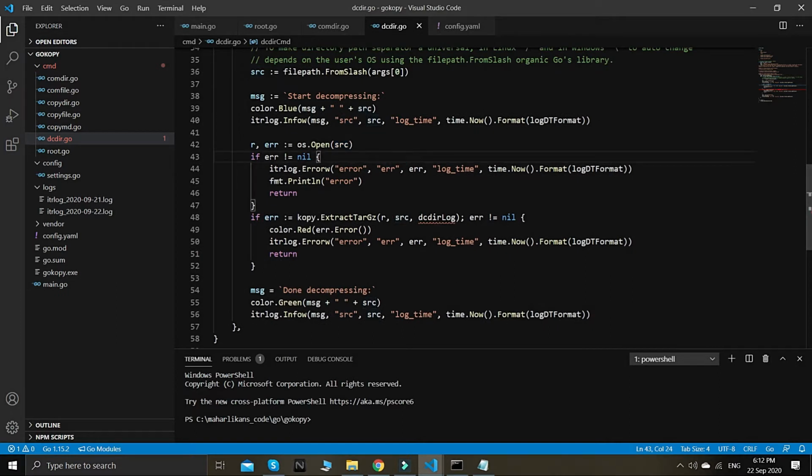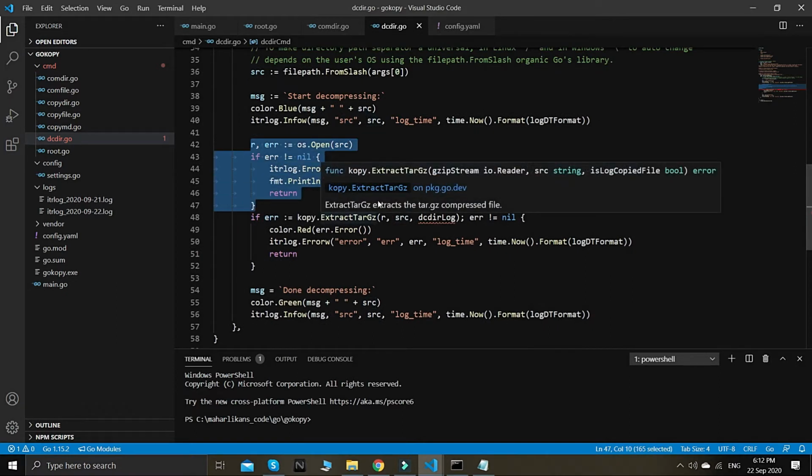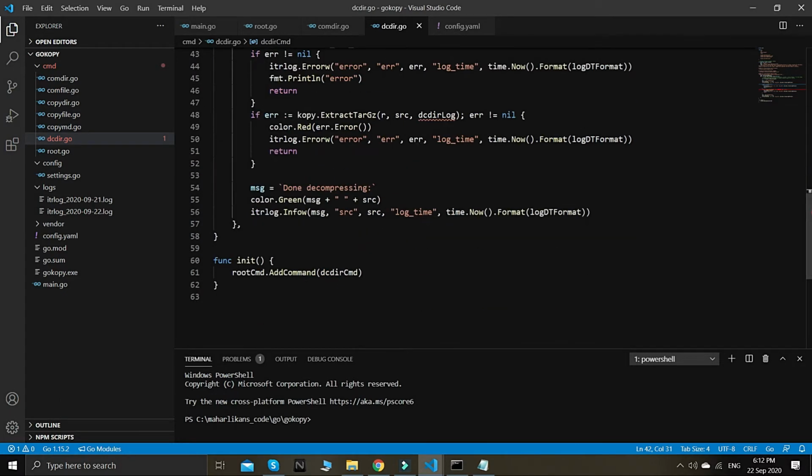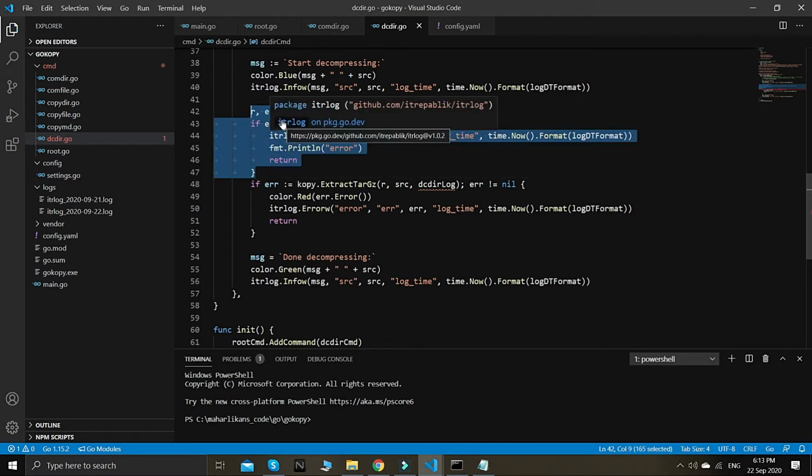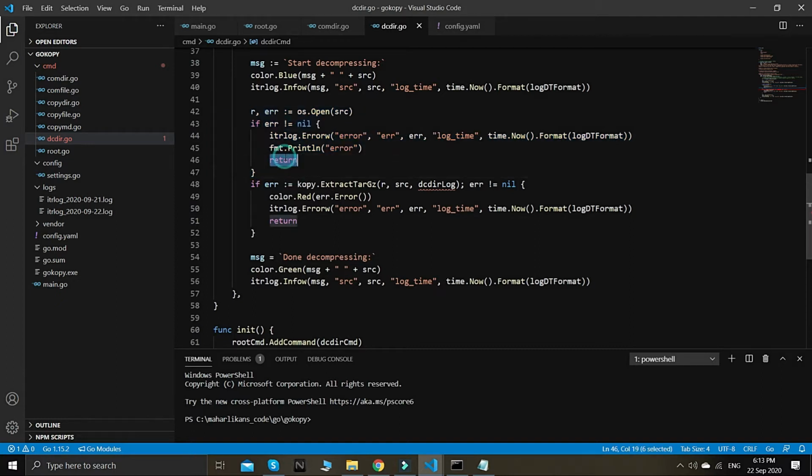We open the directory. If something is wrong there, we cannot open it, or permission denied or something. These are the common errors that Go will detect if you cannot read from the folder itself. So whether you don't have the network permission or the folder permission, normally it will throw an error, and Golang will not proceed using this os.Open command. After this, if successful, if you have permission, then it will go to the next code block.